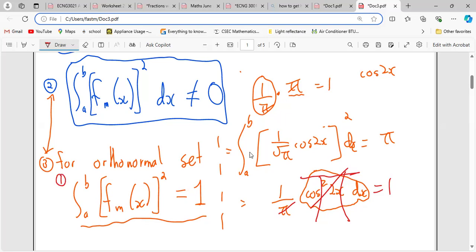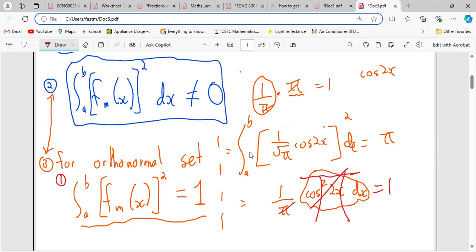First, you do your integration for the orthonormal. You start with part 2 with the square. Just pick any function, it doesn't matter. If you pick this function here already, you don't have to pick another one. So you just use this one, and let's say you end up with pi as the answer. The next question will ask what factor you need to multiply each individual function by to end up with an orthonormal set. And for an orthonormal set, the answer must equal 1. So it's basically the same as before, but instead of not equal to 0, it's equal to 1.